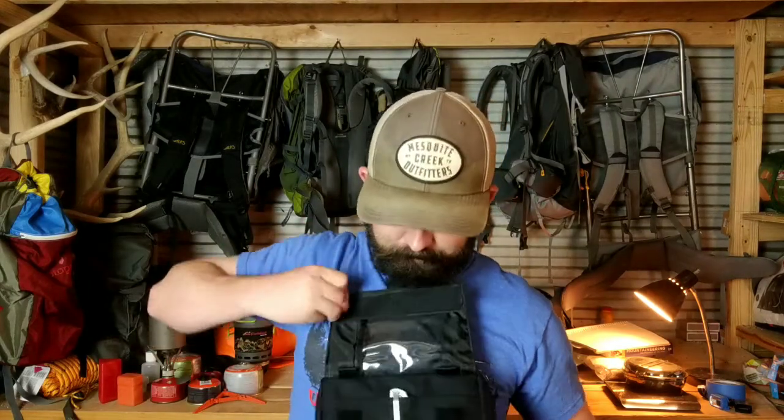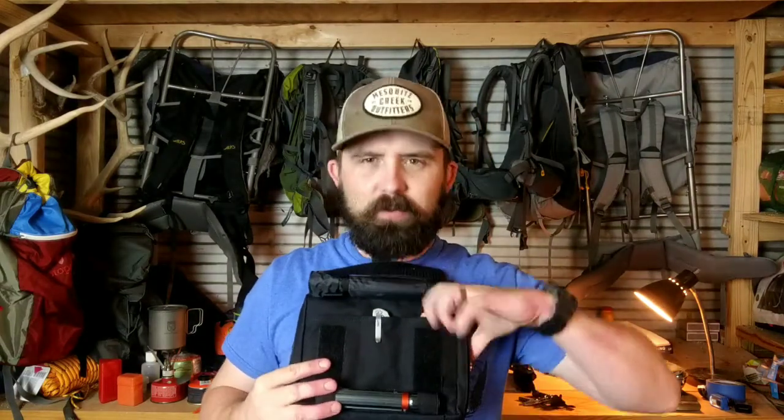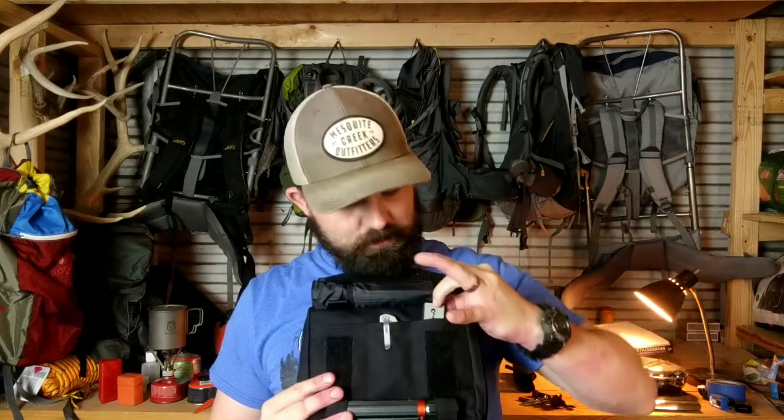Once you open up this top flap, you have three containing areas that you can drop whatever you want in. I've dropped in a little magnesium fire starter, a pocket knife, and I think a flash drive in this one. Three small pockets for smaller everyday carry items. The nice thing about this one versus the Leader and Admin Pouch is that it opens all the way and lays flat. It's got a nice elastic setup where you can toss in various tools or sundry items. Everyday carry is a really personal thing — it varies person to person.